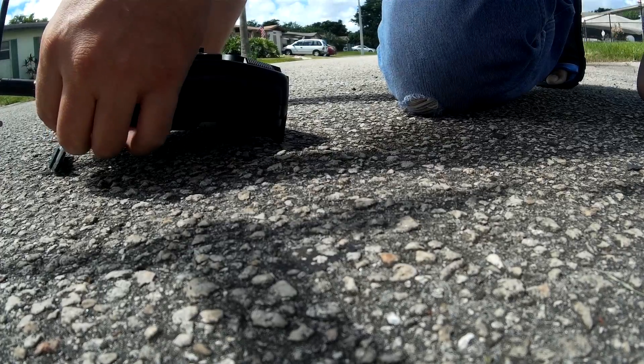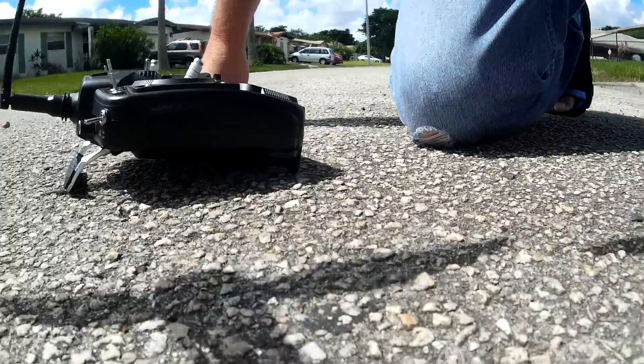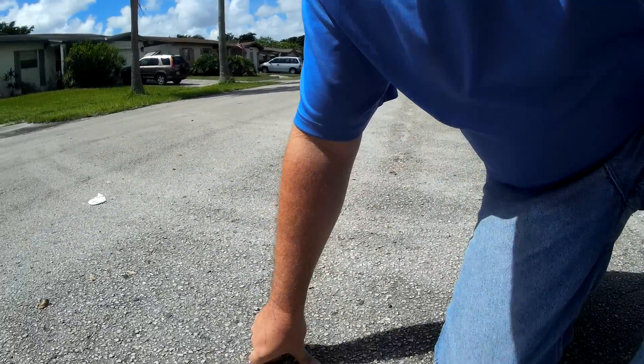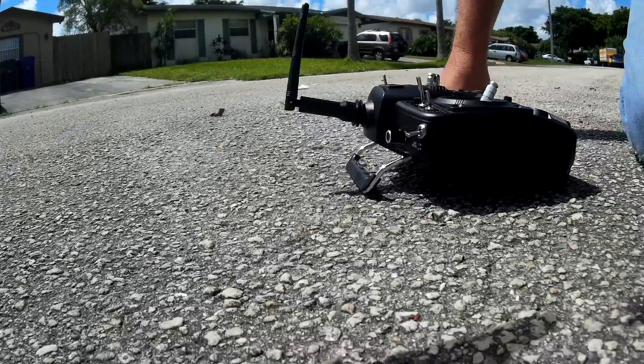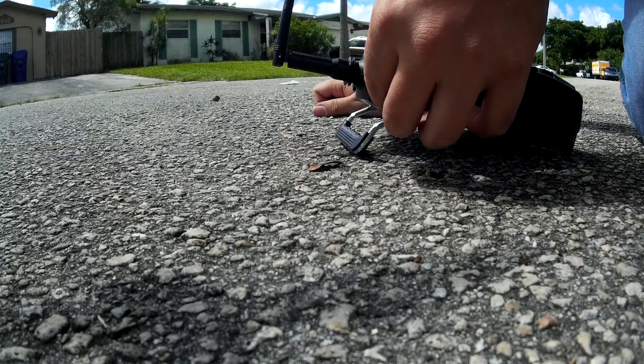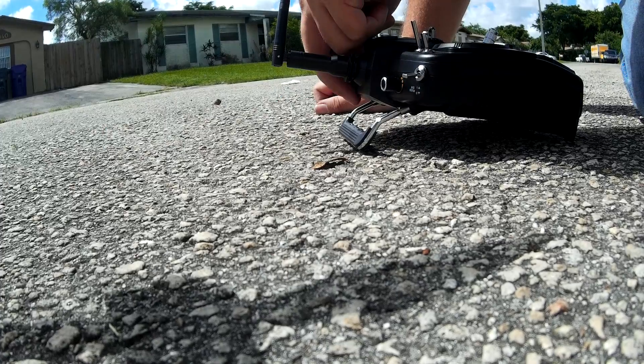It's very windy and ugly today, so this would be a perfect test for this gimbal setup. Let's see the weight difference it's gonna make and how it's gonna record. One of the clips is broken, so I'm hoping the camera doesn't fall off. Let me adjust this a little bit and point the camera down so this gimbal doesn't keep freaking out on me. All right, here we go, carefully turn it around.